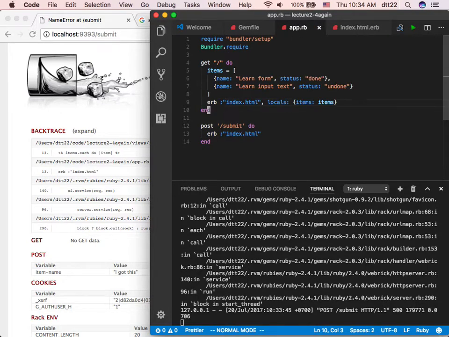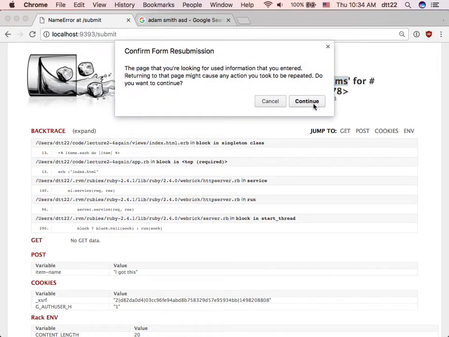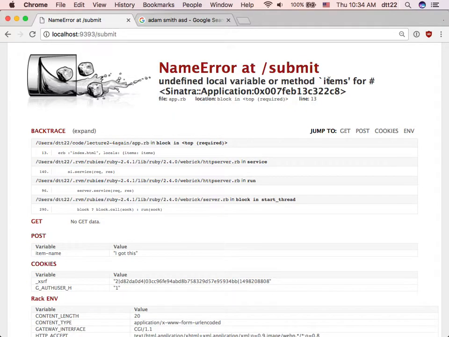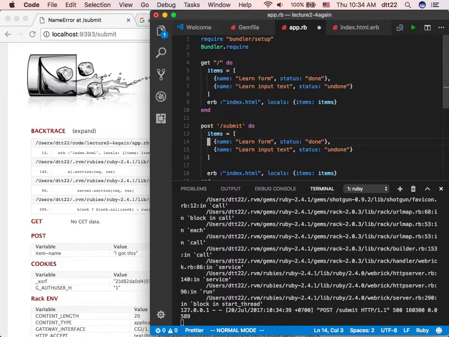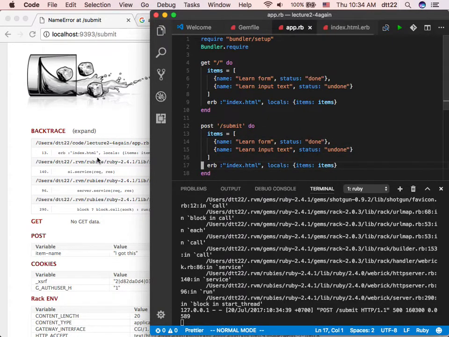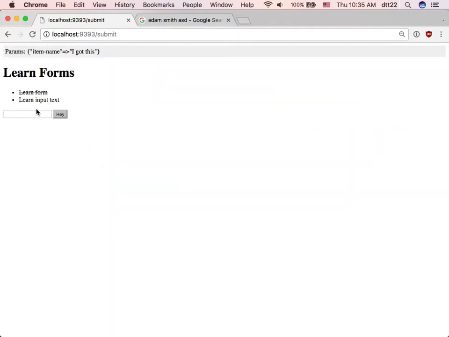So why don't we copy the same line up there? Are we done? Are you sure? If I refresh now, it will be the same error but in a different place. You got this item, but this item is not taken care of. So do we need to copy the array? For now, let's copy it. One step at a time, right? Copy it, run it. Let's try it: I got this.